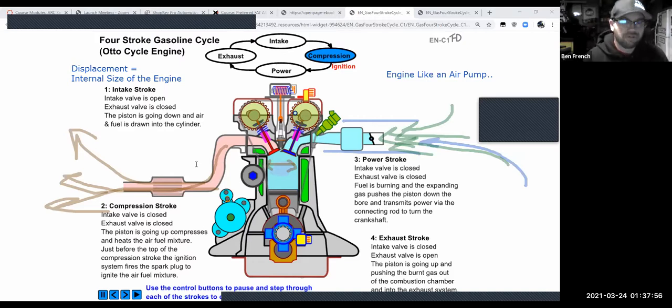You guys, I'm sure, have heard of some different engine displacements, okay? You might have heard of a 350 cubic inch Chevy, 350 Chevy, a super popular engine that was made for 50 years. They sold a zillion of them in all kinds of cars and trucks. Maybe another engine size you've heard of is a 5.0 liter, right? You and Vanilla Ice, you're cruising in that 5.0. That relates to the displacement, the internal size of the engine that was in his 1991 Ford Mustang or whatever.